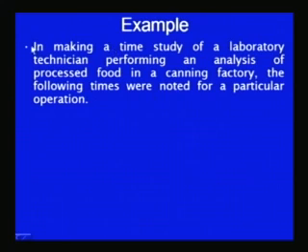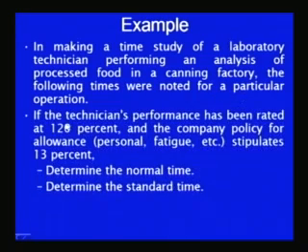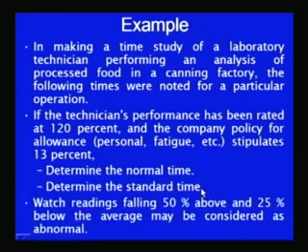In a time study of a laboratory technician performing an analysis of processed food in a canning factory, the following items were noted down for a particular operation. If the technician's performance has been rated at 120% and the company policy for the allowance stipulates 13%, then how can we arrive at the normal time and determine the standard time?